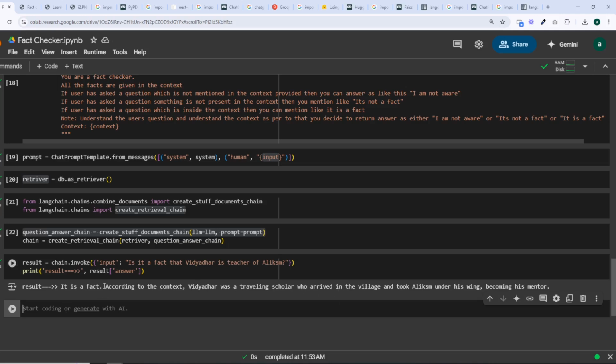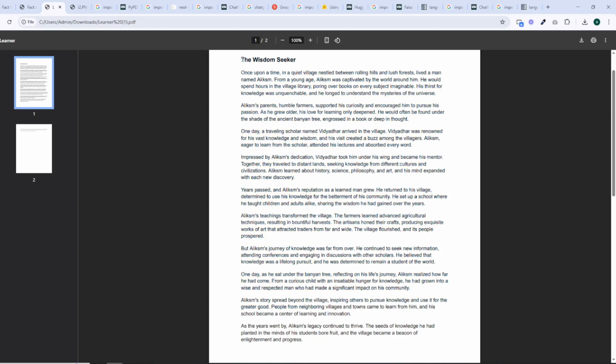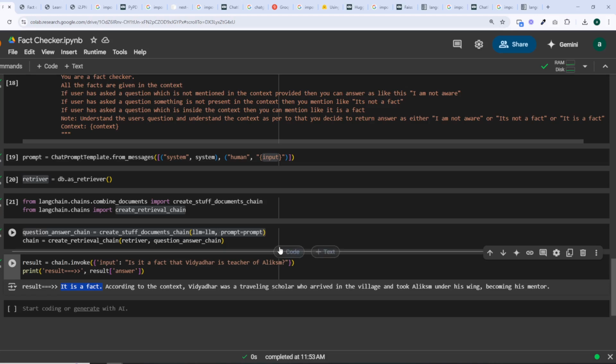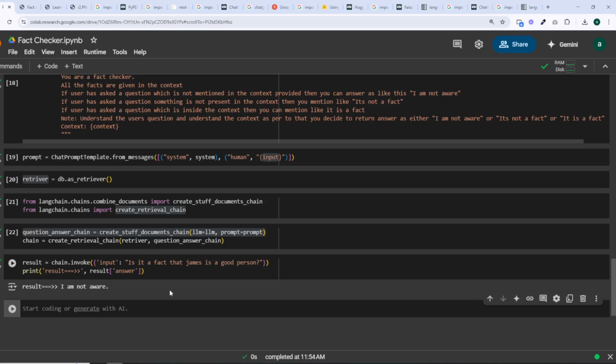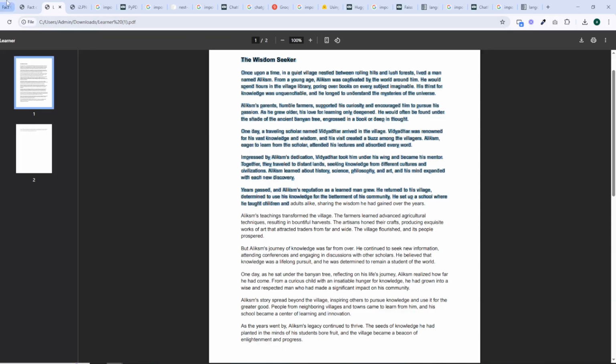Now, let me ask something which is not at all present inside this document. See, it has mentioned I am not aware. The question which I have asked is: is it a fact that James is a good person? But nowhere in our document have we described James.